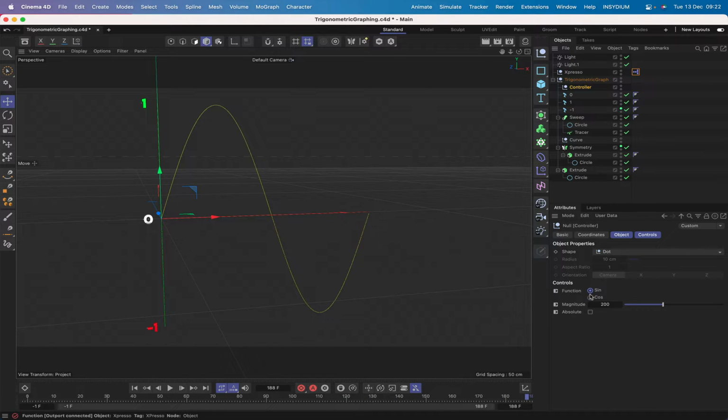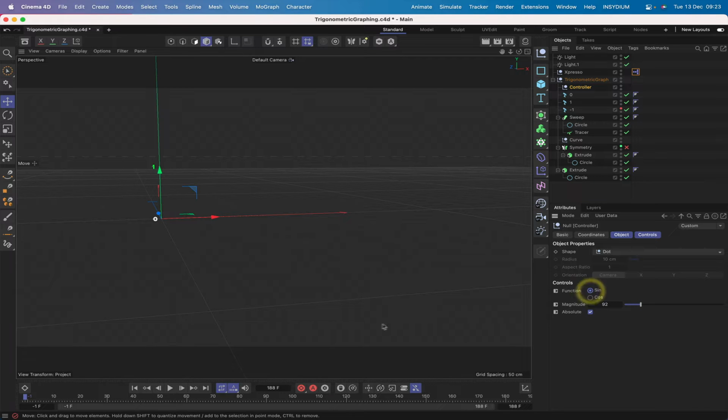Now down here we've got some controls, so we've got it set to sine in the function at the moment. If we select cosine and we go back to the beginning of the animation and play, we get the inverse of the sine. It plots a cosine wave for us. Now we've also got magnitude and we've got absolute. So if we come back to the beginning and we change the magnitude, we can see that we scale things automatically. And with the absolute here, if we switch this on, the bottom half of this disappears so that we only get positive values and we don't go from 1 to -1.